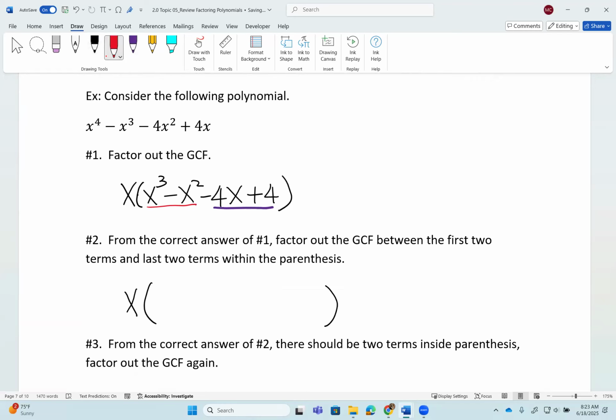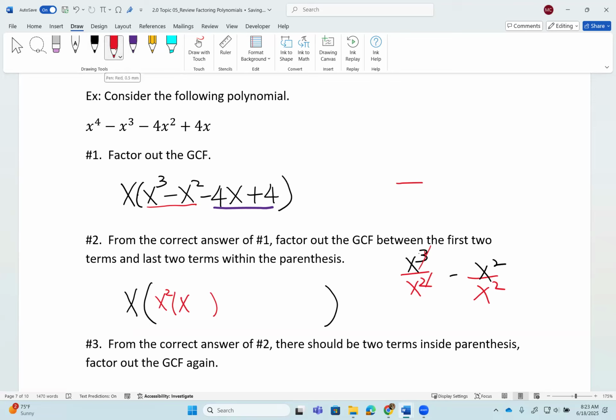Inside the parenthesis, factor out the greatest common factor of the first two terms, which is x squared, right? Smallest exponent is x squared. So let's see what's left. Remember, I'm doing division. I'm taking x squared, going into x to the third, and going into negative x squared. So I'm basically doing a quotient rule on the exponent. Take 2 x's away from 3 of them, 1 x is left, right? If you subtract the exponents.